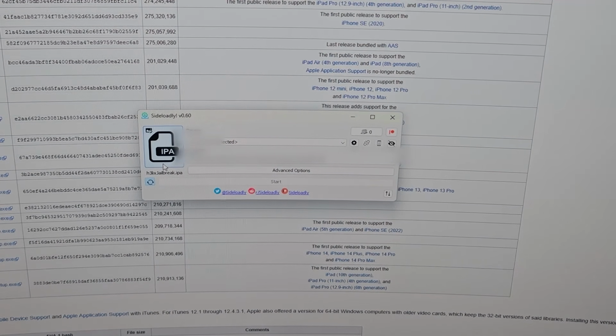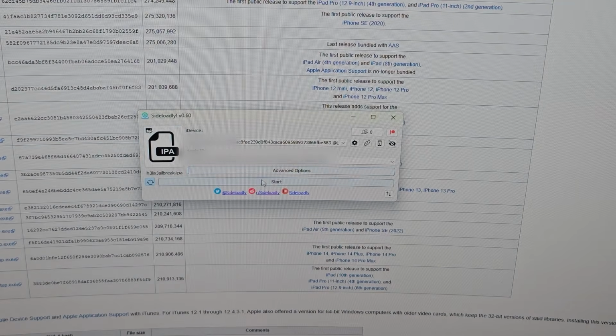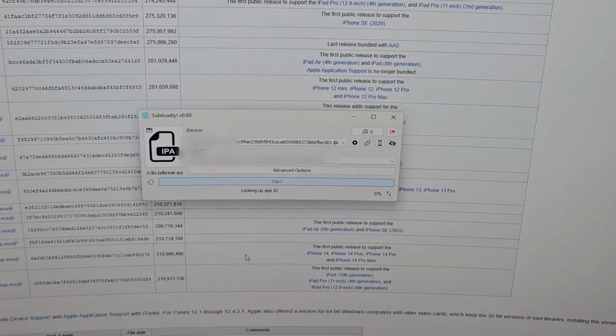Just make sure you do keep the Windows protection off, otherwise it will continue to pick it up. And then you can turn it on once you've done this side load, because that's all you're going to do it for. You can see there, I've just plugged in my iPad and you've seen it appear up here, and then we can literally just start and it will side load the app onto the iPad. Once it's done, you will see Helix appear on your iPad.